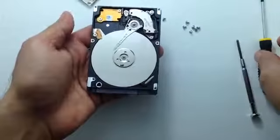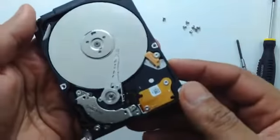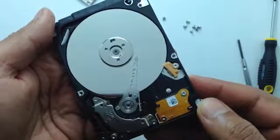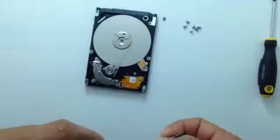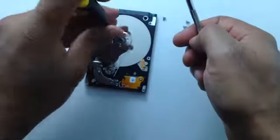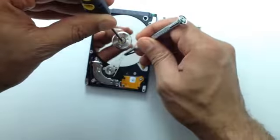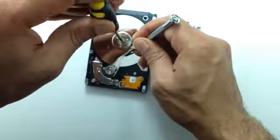This is the hard drive from the inside, and as you can see that the read and write heads are stuck on the disk. All I'm going to do now is to move them back to the down right to where they're supposed to be before the hard drive starts. So I'll use the T6 screwdriver on the center spindle, and I will use another screwdriver to bring the heads outside the platters. And we have to be very careful not to scratch the surface of the platters during this step.